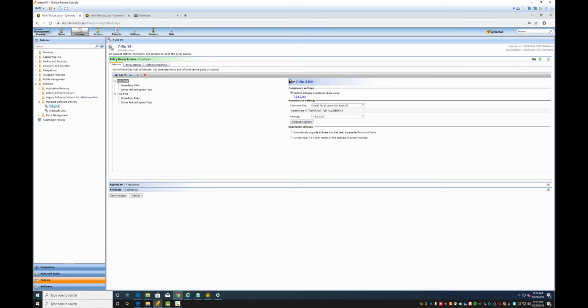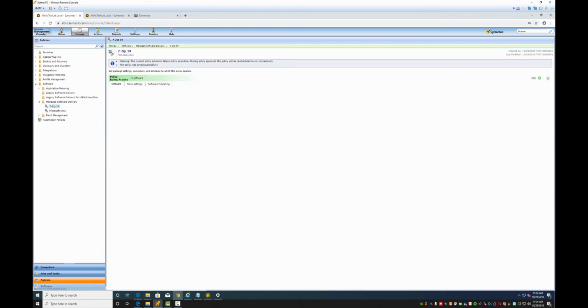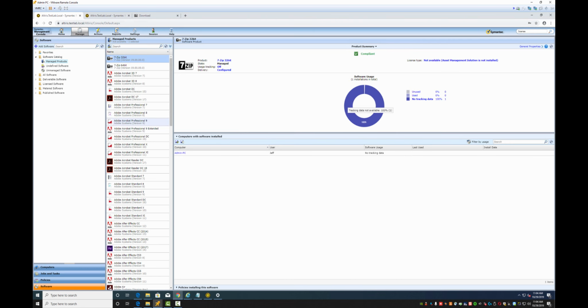That's to see if it is installed. Dang it. I'm not sure why. Let's just double check. Make sure software took. Oh, I can't. All software.